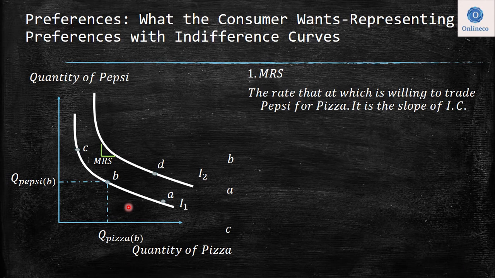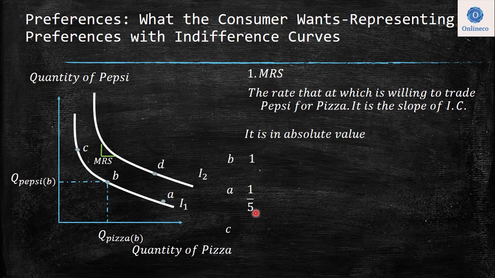What is the compensation? If you take away 1 liter of Pepsi, what is the quantity that you need to provide to me in order to be at the same level of satisfaction? We usually say that in absolute value. Remember, absolute value means you just take the positive values. You don't take into account negative ones. So imagine B, we assume that is 1. The other one we assume that is 1/5, and the other one we assume that is 5.